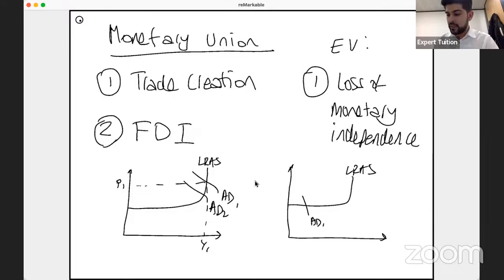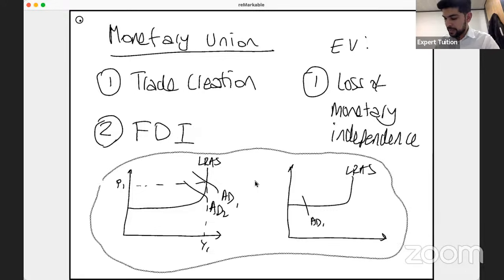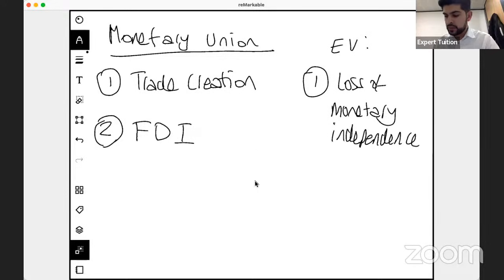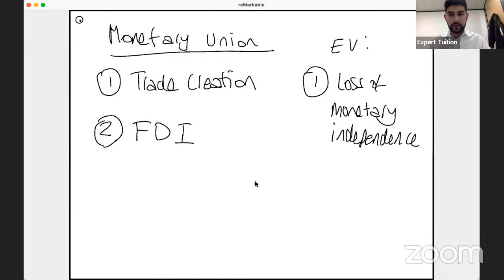That's number one. The second bad thing about a monetary union, and to be honest with you, a good way of figuring out where things lie within the course and how to use certain points is to go, okay, there's a lot of overlap between theme 4 in particular, but also theme 2. In macro, things overlap a lot, whereby this topic, monetary union, comes under trading blocks. Where does trading blocks come under? Well, trading blocks is part of a massive topic, which is globalization.